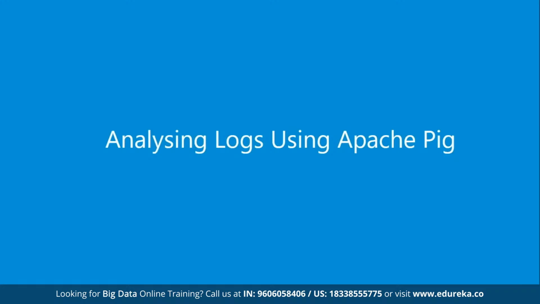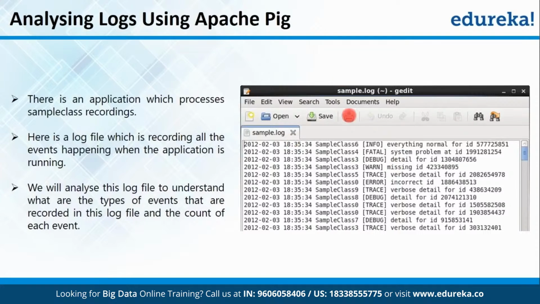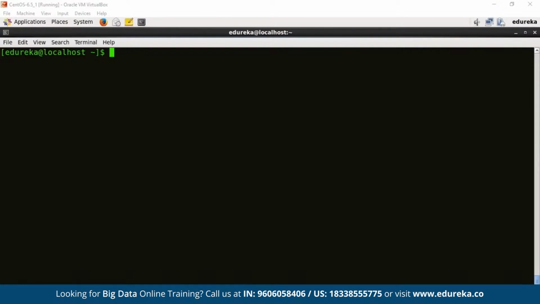Now we'll see how to analyze logs using Apache Pig. Okay, so this is the log file that you have. This log file has been created by an application which processes the sample class recordings. This log file is generated when the application is running and it records various events into the log file. So the task is to understand what are the various events that are recorded in the log file as well as the frequency of these events. Guys, first of all, let me show you the sample log file that we have.